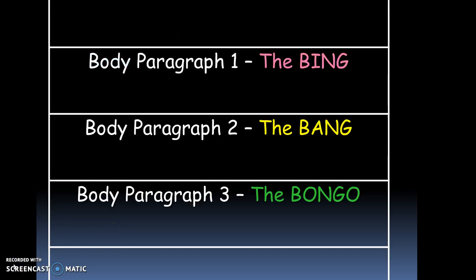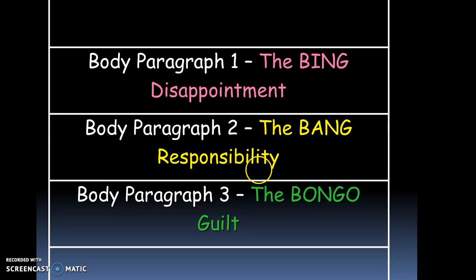So where to go after the introduction? Well, what you're going to be doing is now developing your body paragraphs. You're going to have your bing, the bang, and the bongo. Or, more importantly, you're going to be talking about disappointment, responsibility, and guilt. Each one of those main points you set up will be its own body paragraph, which you'll be learning later on how to structure. But a full paragraph on disappointment, a full paragraph on responsibility, and a full body paragraph on guilt.